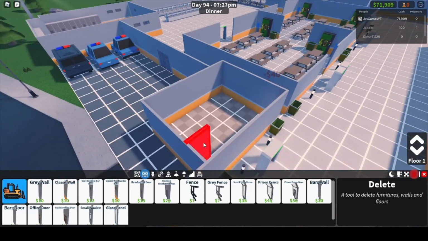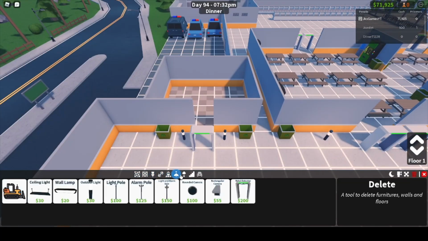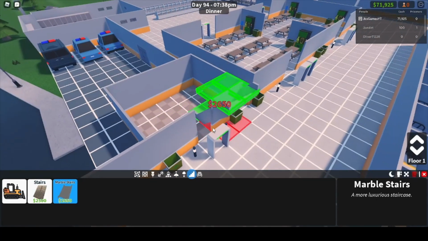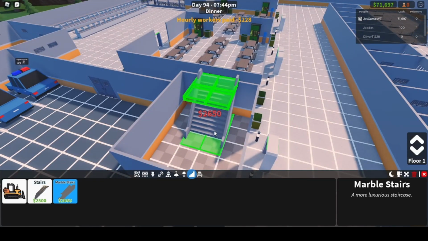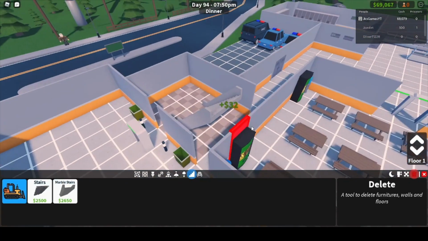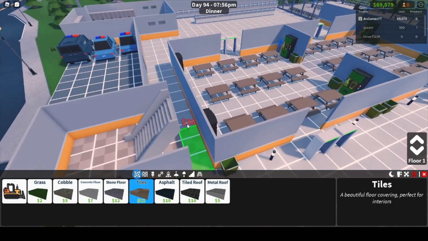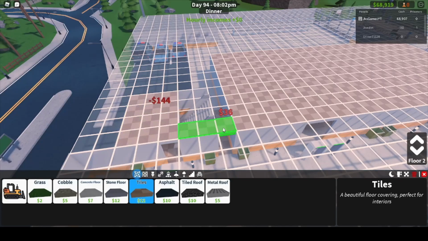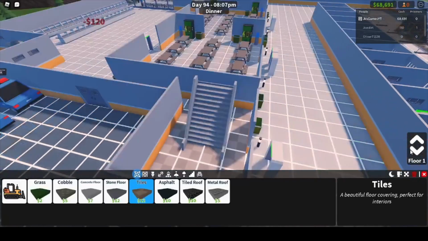So inside of this, though, we can go ahead and put a staircase. Like, literally right in it. So let's go ahead and do that. We're going to go ahead and put the staircase, like, right here. You know what? No. Let's do this. Delete that. You know, we could put tiles right here. You know, we're going to do this. We're going to do a little bit of this. There we go.